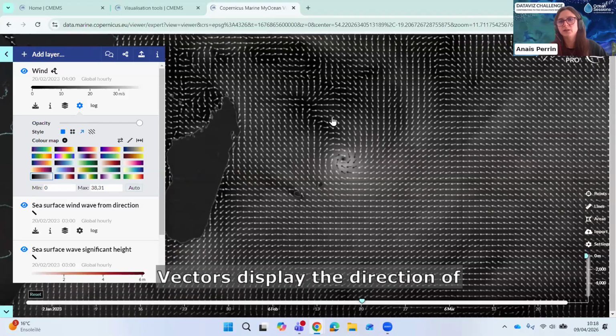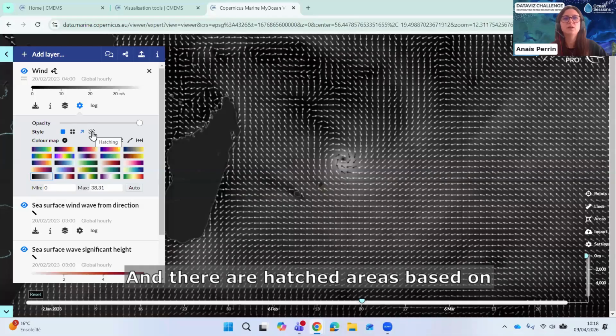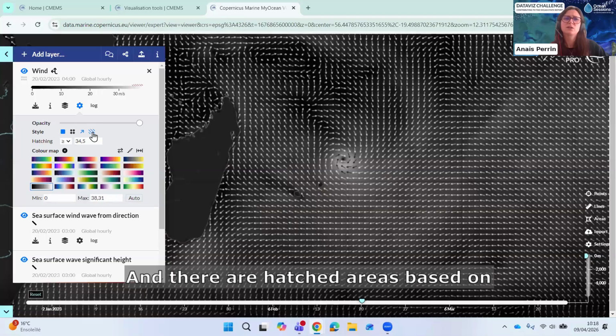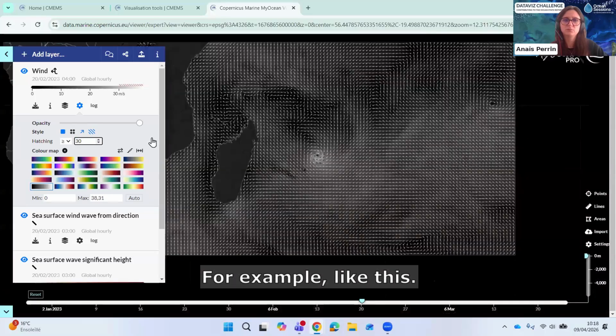vectors to display the direction of the data, and hashed areas based on a condition that I can define here. For example, like this.